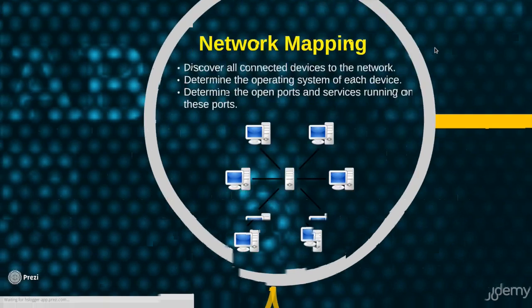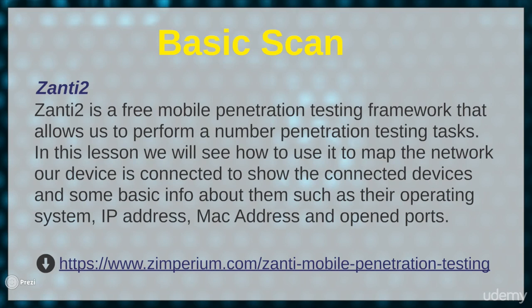Now today we're going to use a framework. It allows us to run a number of attacks and information gathering tasks. So we're going to be using this tool in different videos. In today's video we're going to use it to discover all the connected devices and get more information than last time. So we're going to see what kind of information we'll get. We will get the MAC address and IP address like last time, but we will also be able to get the operating system.